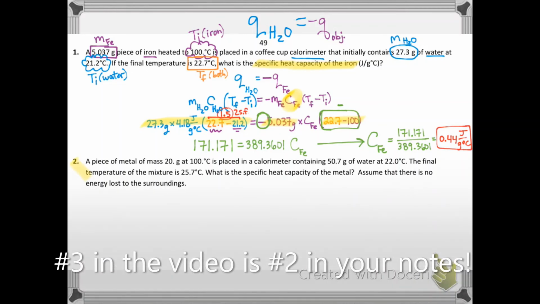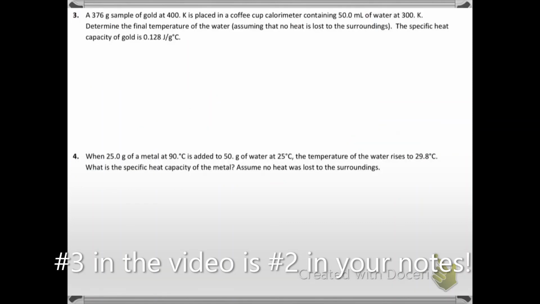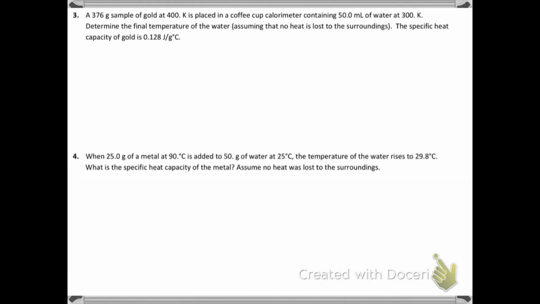We're not going to do all of number 3 together, but we're going to just set up part of it, because number 3 pretty much is the most algebra you could ever do on a calorimetry problem. I am sure you are totally excited. So let's take a look. In number 3, again, they're giving you lots and lots of information.